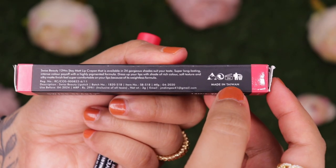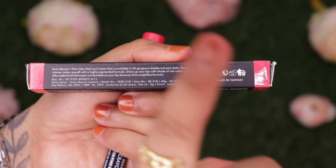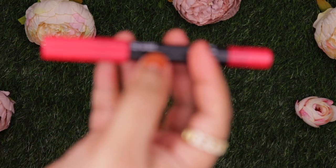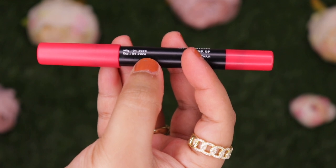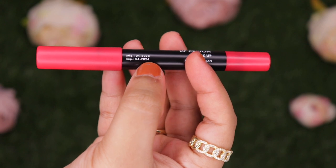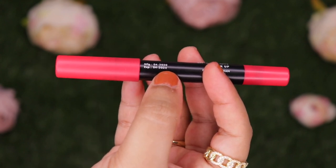Okay, coming to the last and final con, it is to do with the expiry date. On the packaging, it says that the shelf life is 3 months once it is used. However, on the lip crayon itself, the expiry date is mentioned as April 2024. So I honestly do not know which one to believe. If it is 3 months, it is a con for me. If it's 2024, then it is fine, I guess. I don't think I will even be able to use one lip crayon within 3 months.